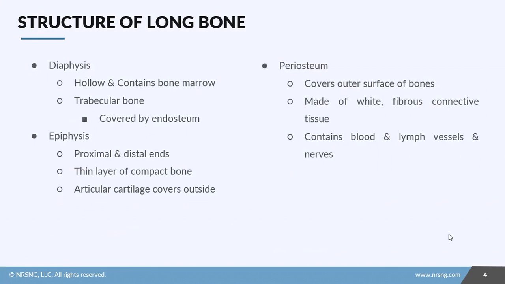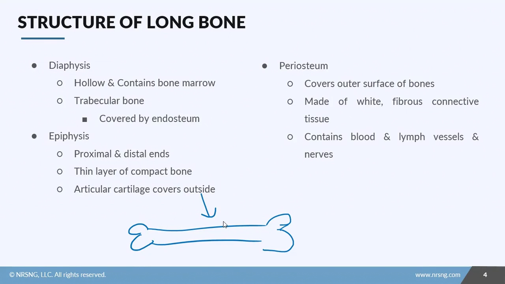When you talk about bone, we're looking at the structure of the long bone, and this is what you typically think of when you think about a bone. I'm going to draw my rudimentary bone here. You have some important sections of it. You have the diaphysis, which is the middle shaft of the bone, and then you have the epiphysis, which is on both ends of it. The diaphysis is hollow, and it contains bone marrow in the medullary cavity. It also contains the osteoblasts, which are responsible for building up bone tissue.